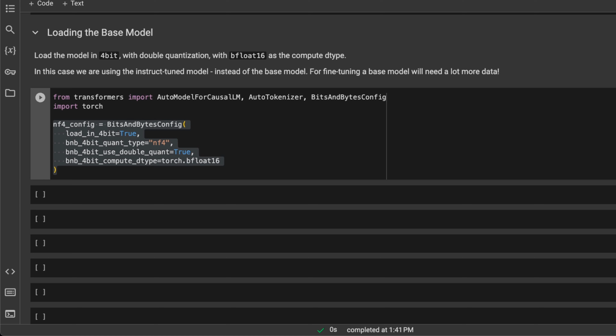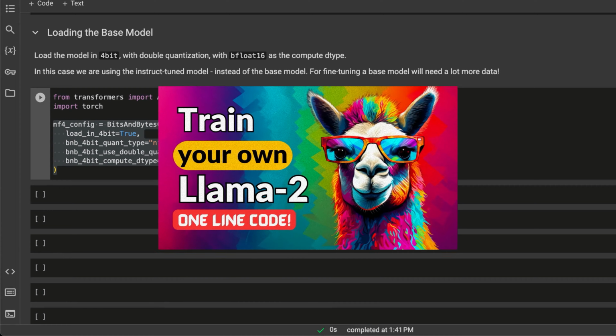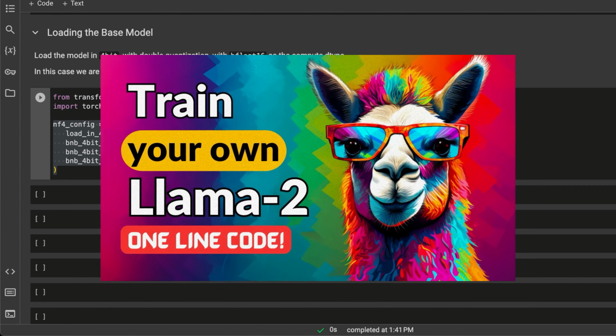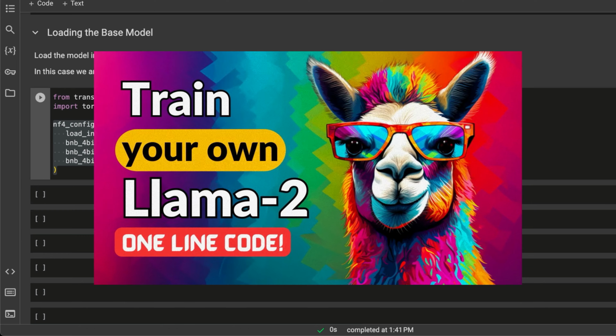Not everybody has access to something like an A100. Keep in mind, I'm not loading the model and updating it in different shards. You can do that as well. I have a video on that. In that case, you could potentially use something like a T4 GPU, but the performance of that model may not be as good as doing it in 16-bit updates.